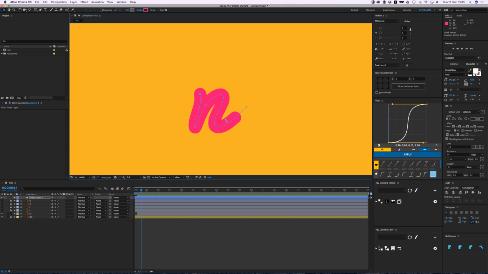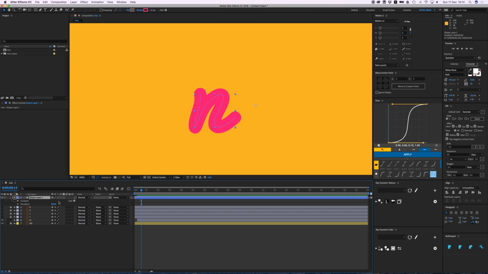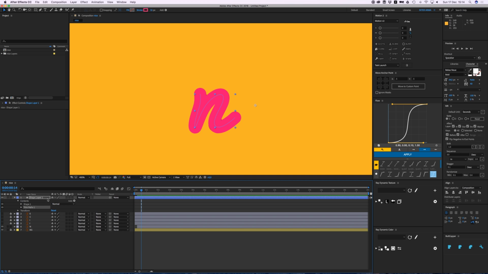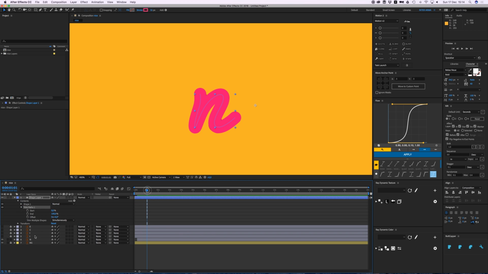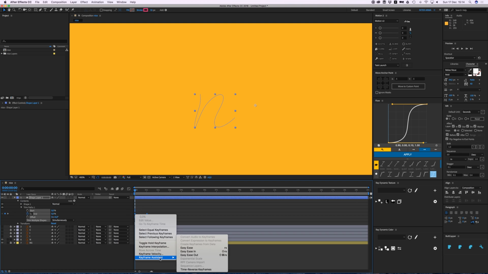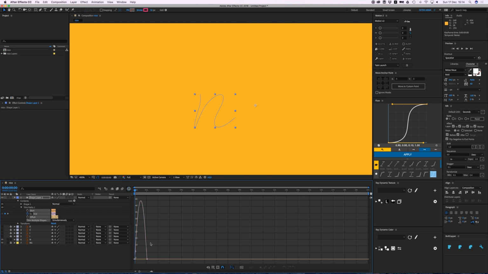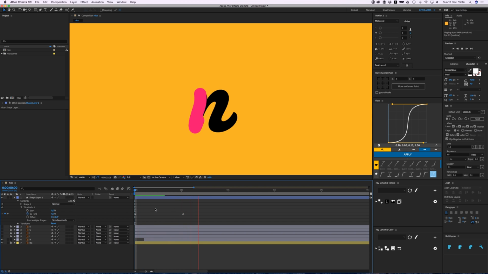So what I'm going to do now is open this up and add a trim paths effect. Open that one up, go to like 1 second, hit the stopwatch for the end point, which is right here, it's 100. Go back and drag that down to 0 so you can see that the line grows. Give it a nice little ease. Touch it up a bit. Right, that's not right. 100, please. Yeah, that's it.